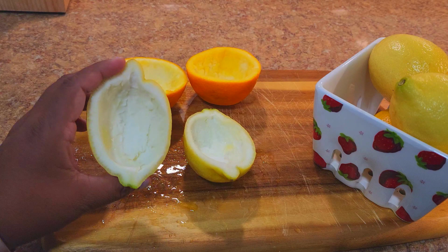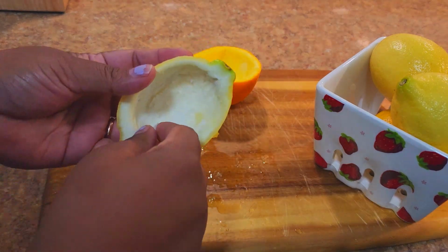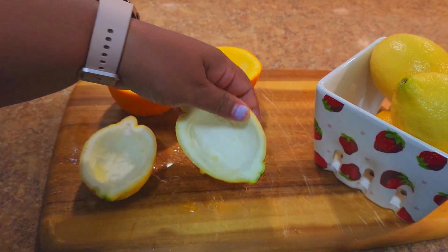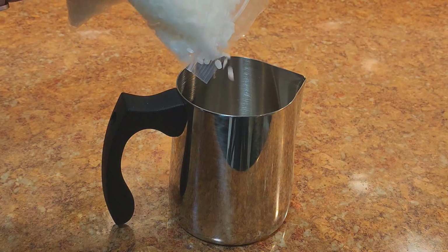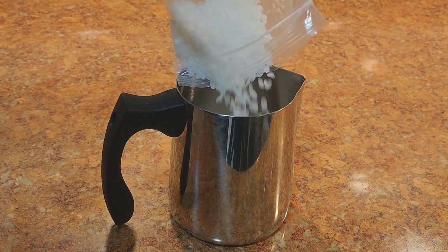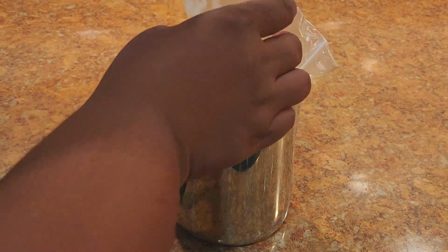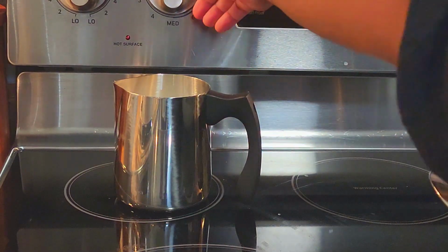I took out all of the flesh from the lemon and the orange. I love this kit because it's so simple to use. We're actually having so much fun. I love that it came with this melting pot so that you don't have to mess up any of your pots. So I'm adding the wax to the pot and putting it directly on the stove. Then I'm adding some beeswax to it because they burn brighter with a beautiful warm glow.